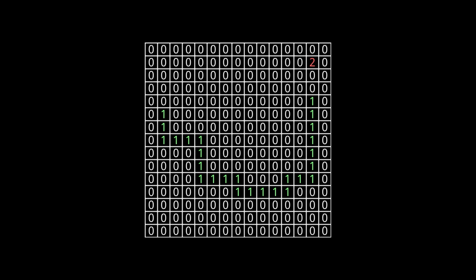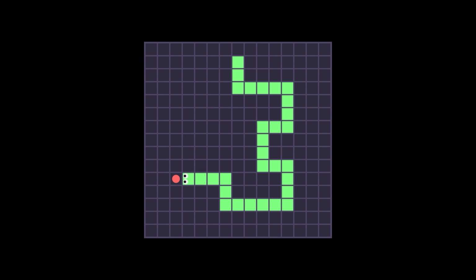That is the general case, but let's take a look at this state here. The snake's direction is left, but there is food at that position. In this case, we do not remove the tail. We simply add the new head position. So now the snake is a little bit longer.